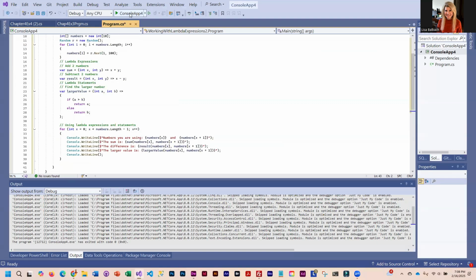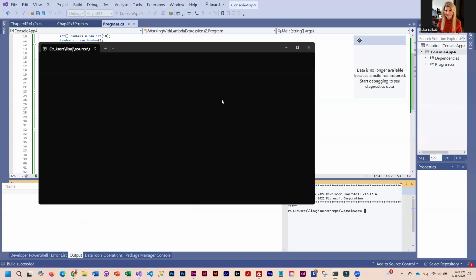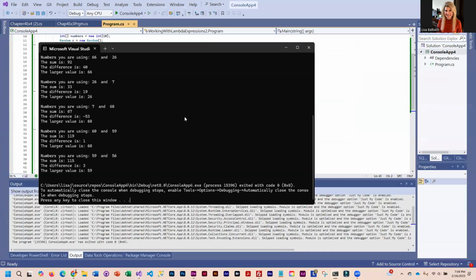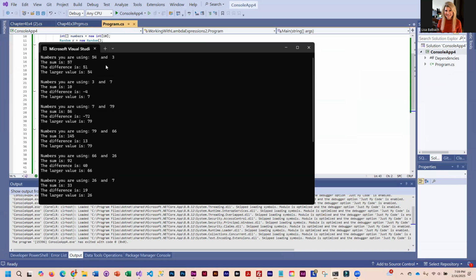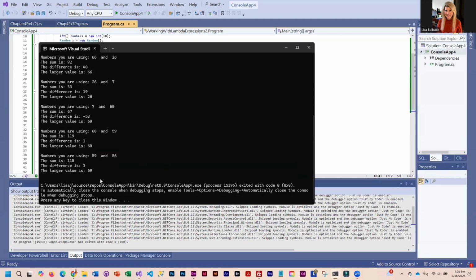We'll do this one. This one is pretty much all automated because it's going to generate the array. Okay, and then this is the first number in the array and the next one, and you can see it adds them, it subtracts them, it tells us which one is bigger. Okay, and then 3 becomes the first one. It grabs the one after the 3, does the same thing, and so on until it gets to the end.